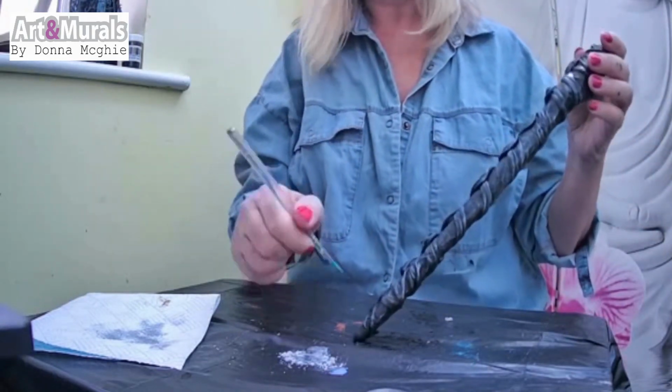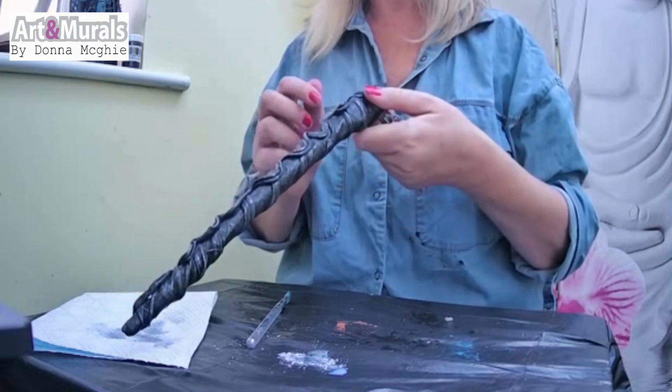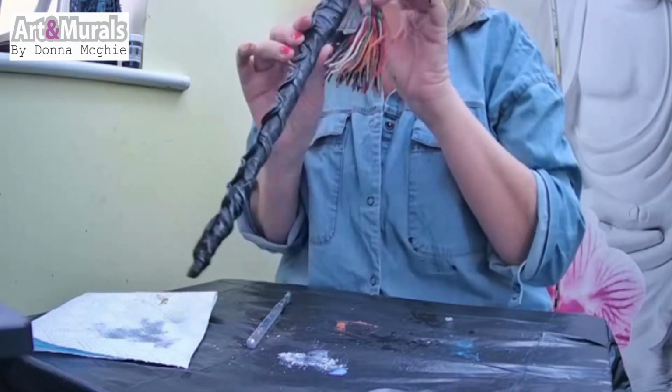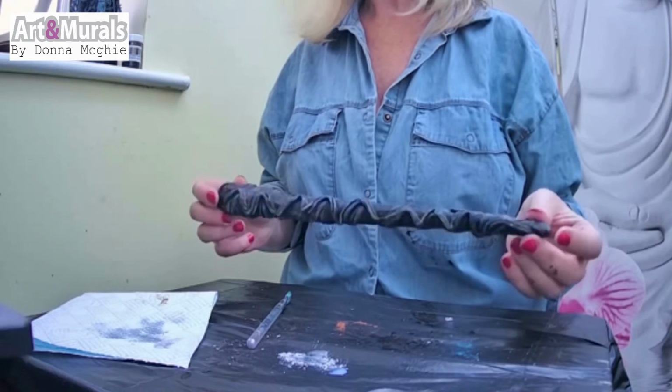That's all I really need to do to that. If I wanted to add a little tassel onto it now, I could do, or if kids want to add sequins, anything at all, you can just bling them up as much or as little as you want really. But that is your basic wand.